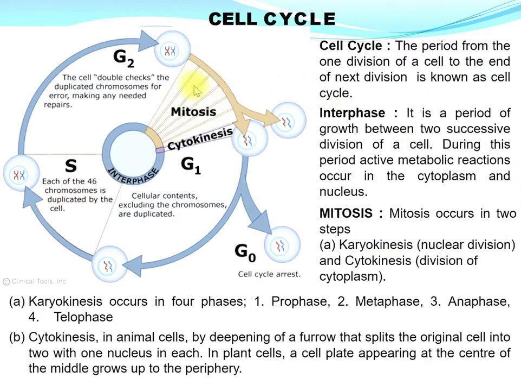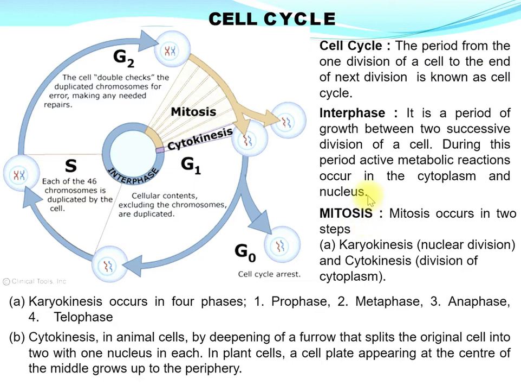Now this is the cell cycle. The cell cycle is a series of events that take place in a cell before it prepares to divide again, which includes two periods, the growth period of the cell and the division of the cell. So the cell cycle is defined as the period from one division of a cell to the next cell division. The growth period in which the cell prepares itself is known as interphase, and the other phase, where the cell actually divides to produce the daughter cells, is the M phase, or mitotic division.